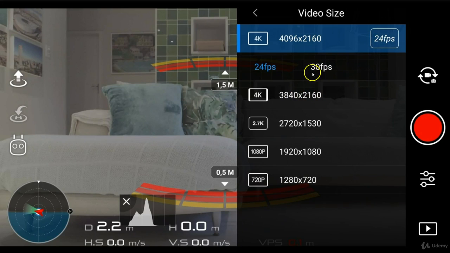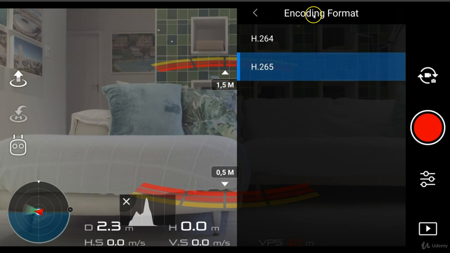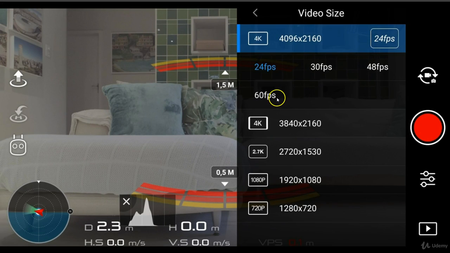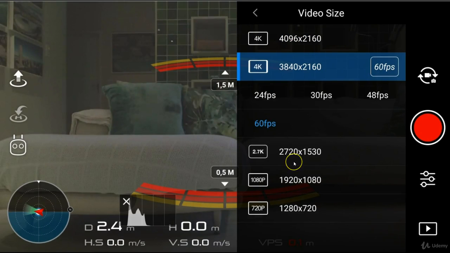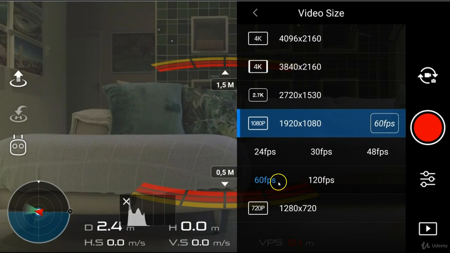So over here you can see that we can shoot up to 30 frames per second in true 4K, but wait, it gets better. If we change our encoding format from H.265 to H.264, then we can actually go up to 60. So 60p in true 4K, that is remarkable, and that is on the Phantom 4 Pro as well as the Inspire 2. If we then look at the next set, the UHD can also go up to 60, same as 2.7K. 1080p allows us to shoot at 120 frames per second, which is amazing because we can then slow that footage right down if we want to get a beautiful slow-mo effect.